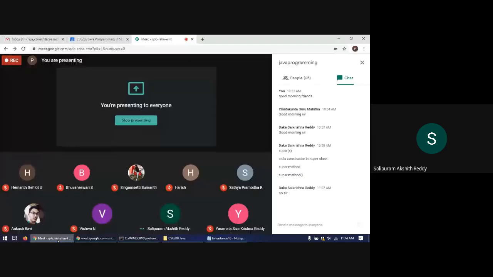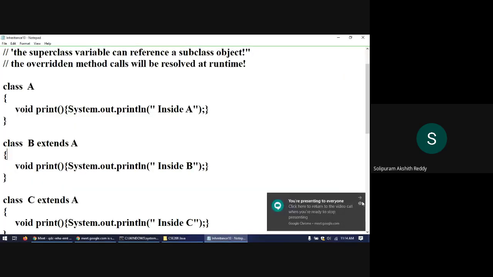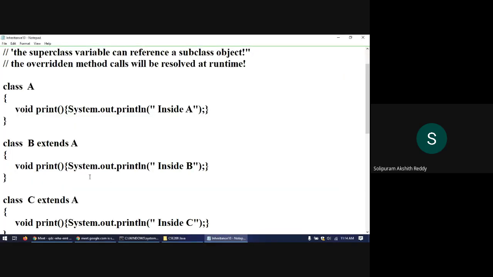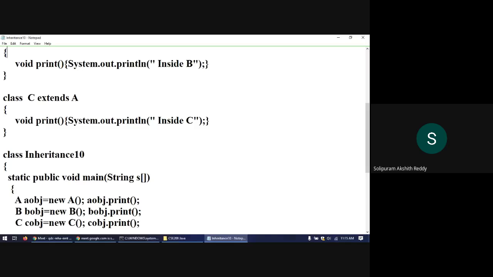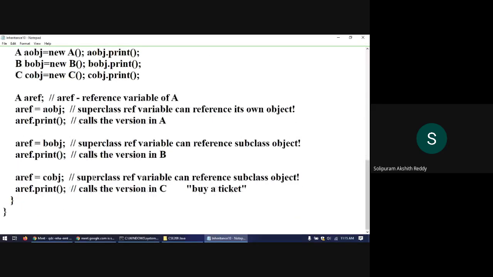Having any queries? Yes, sir. If we create an object of the superclass, and we assign the subclass object to it, and if we want to invoke the subclass method, how could we do that?